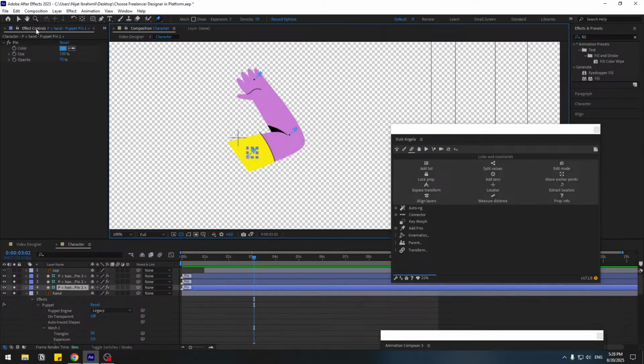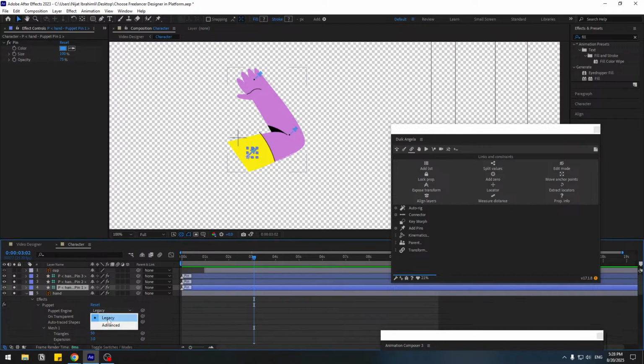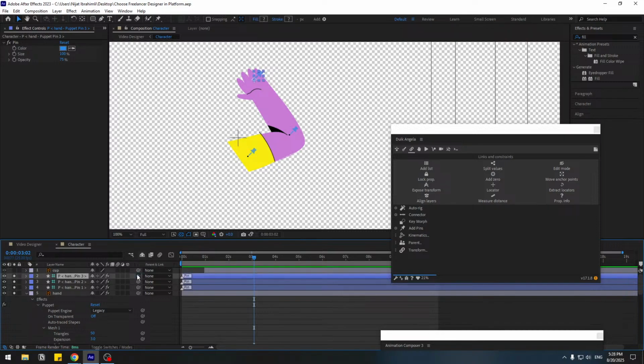Okay, here we go. We have three puppet pins, and I changed puppet engine advanced to legacy to fix this problem. Select puppet pin 1, link to puppet pin 2, select puppet pin 2, link to puppet pin 1, and select three.